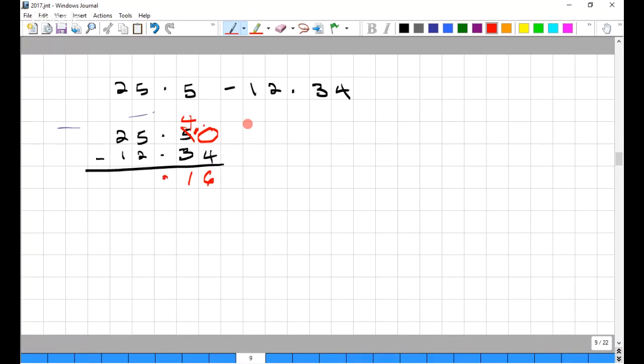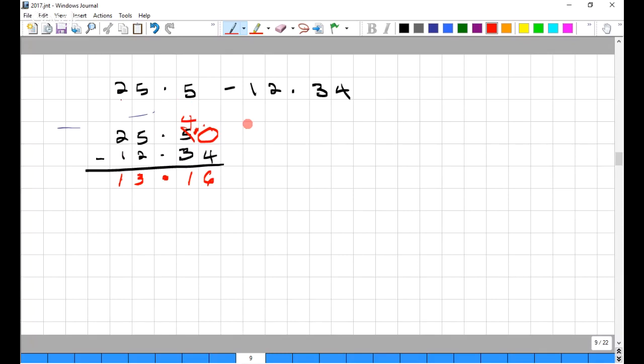What do I need to do here? Put down the decimal point. Right, the decimal point. 2 from 5 will leave me with what? 3. Because 3 and 2 makes? 5. And 1 from 2 will leave me with? 1. Because 1 and 1 makes? 2. All right. So what's the answer?